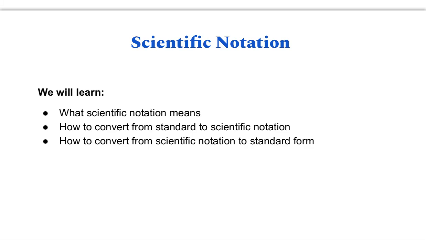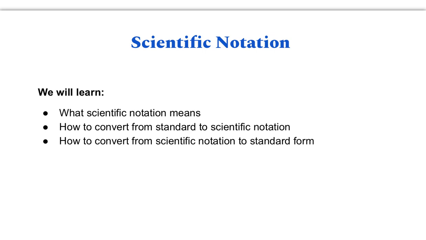Have you ever seen a number with so many zeros it made your head spin? Scientists and engineers don't write all those zeros. They use scientific notation instead. So let's explore and learn what scientific notation means, how to convert from standard to scientific notation, and how to convert from scientific notation to standard form.